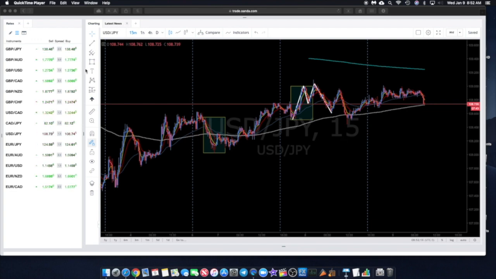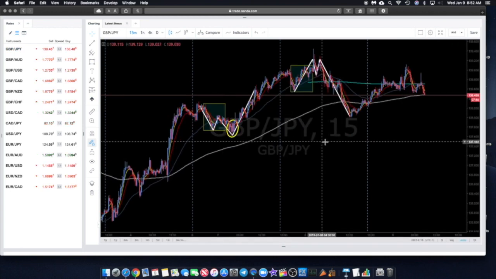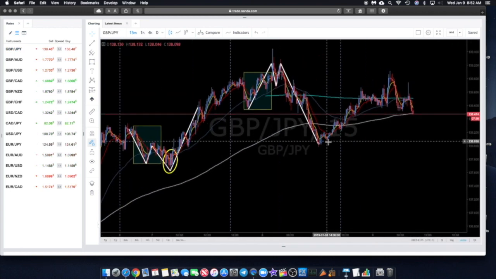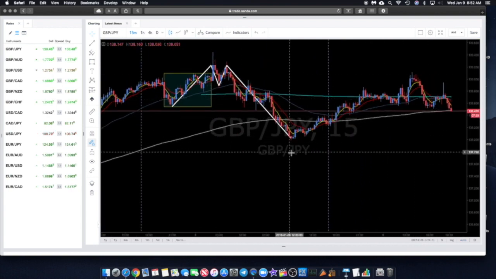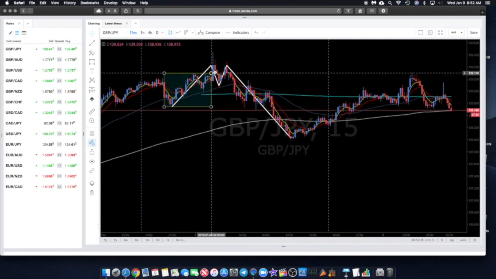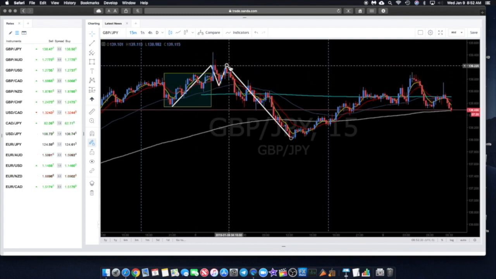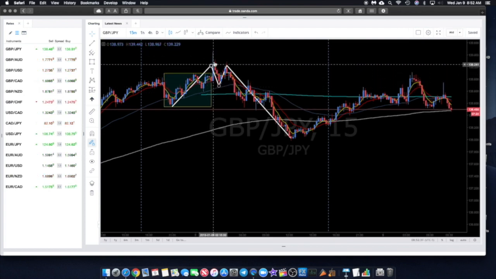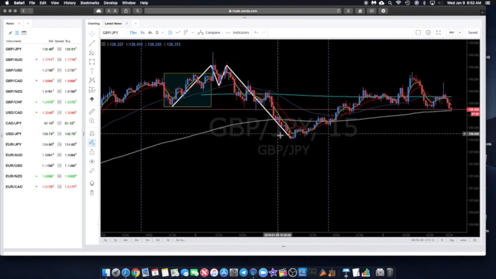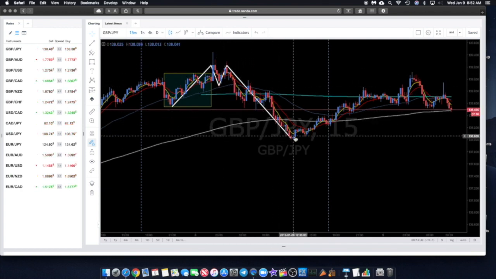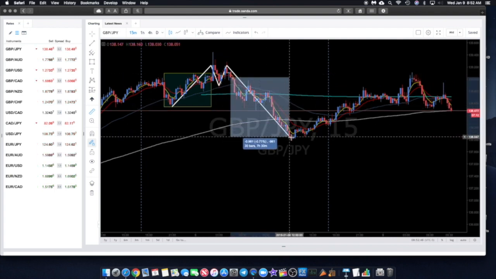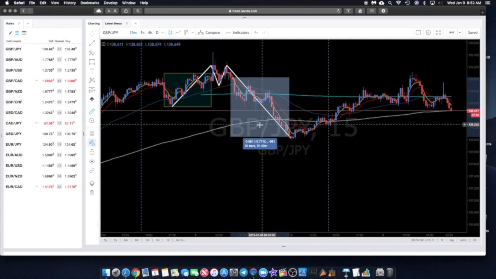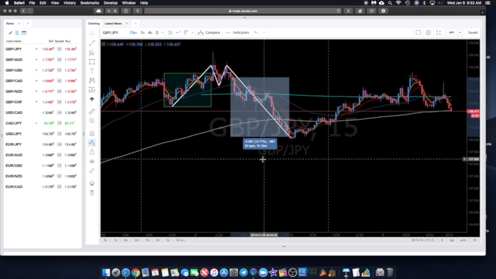The first one is Pound JPY, and this is from yesterday. As you can see, this is yesterday's setup. Asian range and a clear, perfect Type 2 setup, or Type 1 actually, where we have the high above the Asian range, made a nice clean double top, and we took that trade down. That trade itself would have been 98 pips, depending on where you got out.